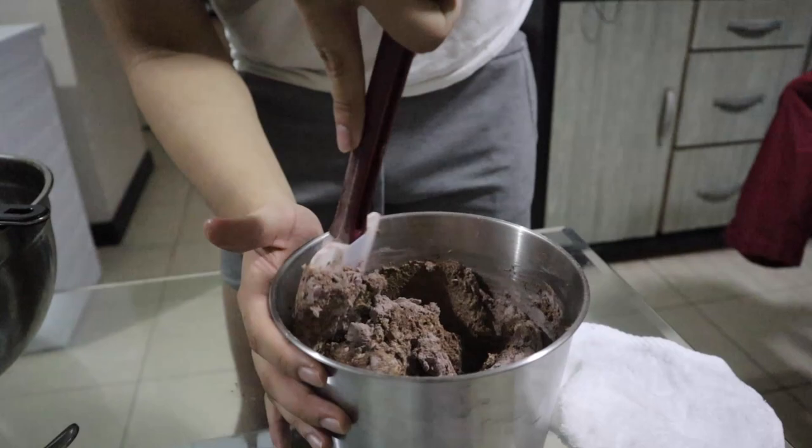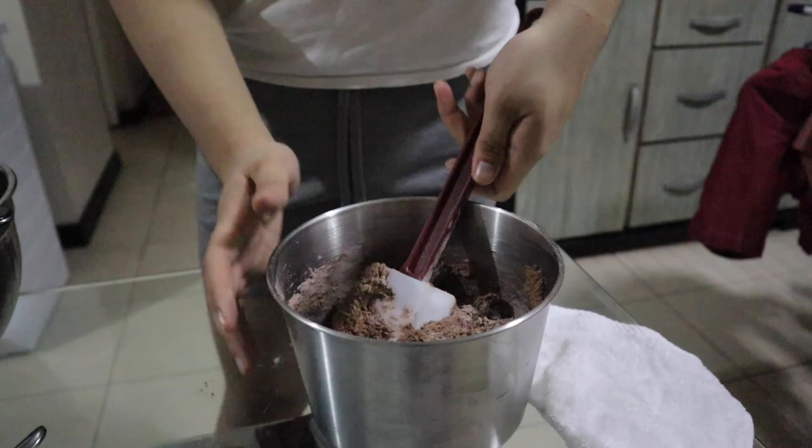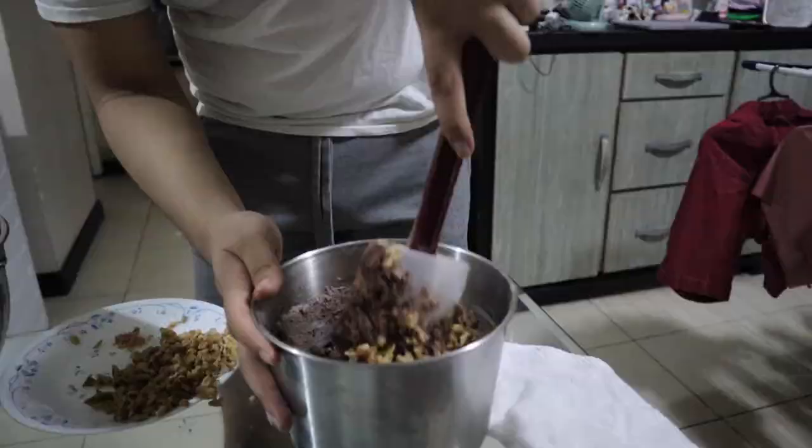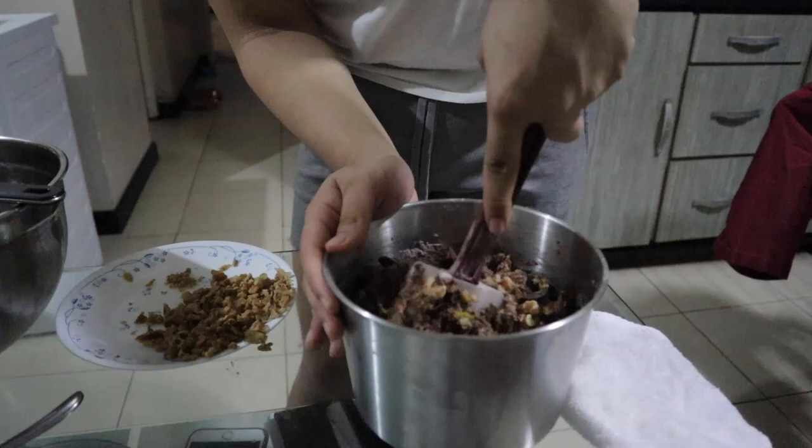Okay, so while that still has a lot of unmixed dough, I'm gonna add the chocolate and the walnut because we don't want it to be overmixed. This is the chocolate, 64% cocoa, and our walnuts. We add them in batches too. I'm just gonna mix it in, nice and easy, so that everything gets incorporated well.